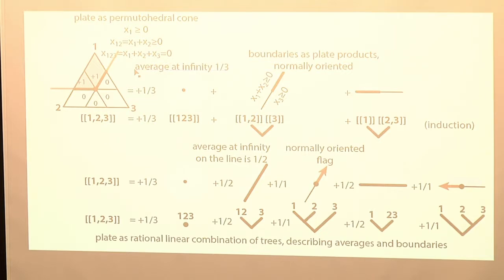So in order to eliminate that ambiguity, you can do two things. One, you could specify the value at a point, but that would rely too much on that point. Or in the case of a cone here, you can specify the average at infinity. What the average at infinity is, is you take a big sphere centered anywhere, you take the sphere centered at any place, and you compute the limit of the proportion of your cone out of the volume of the sphere.